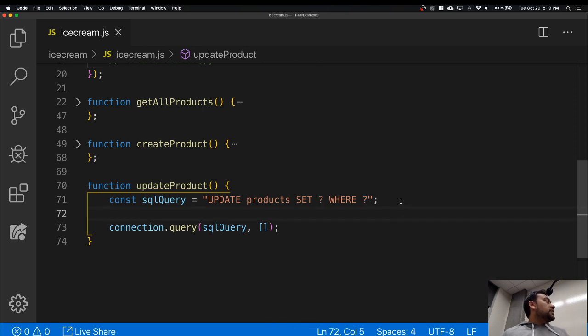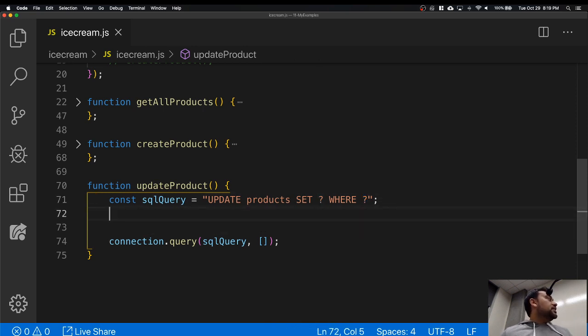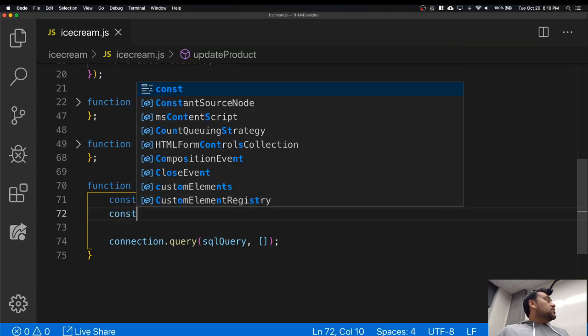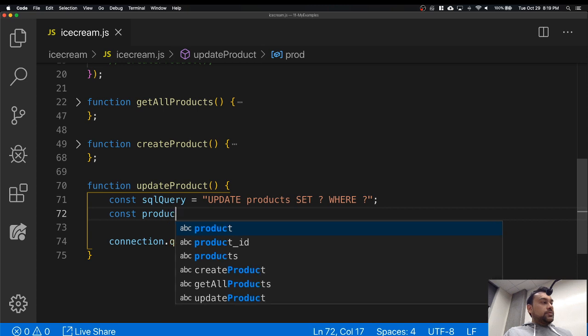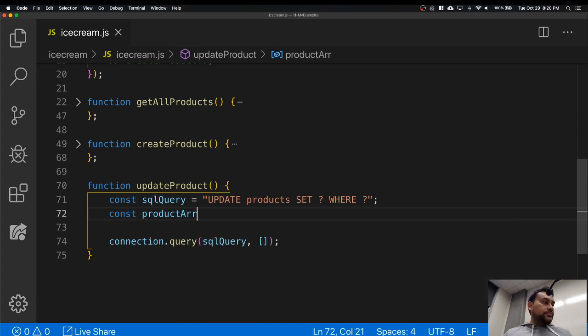Okay, so let's go ahead and create this array separately and pass it in. So I'm going to say const, let's say product, what should be a good name? Product array. Product, let's say params is better.